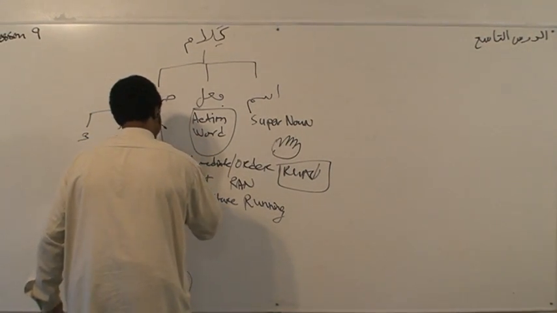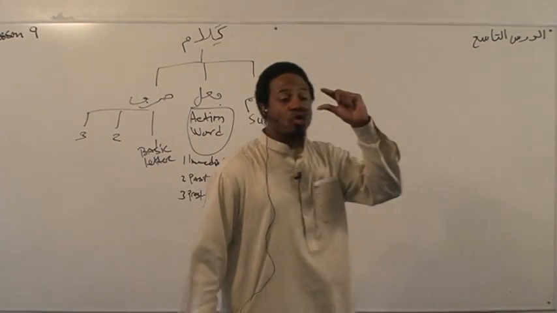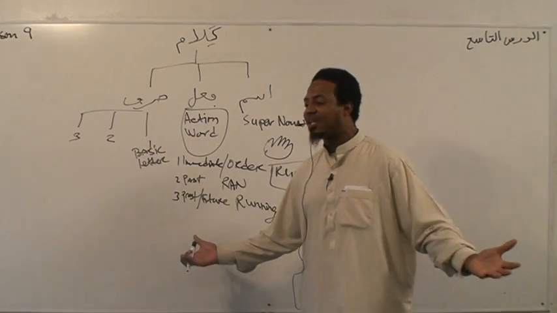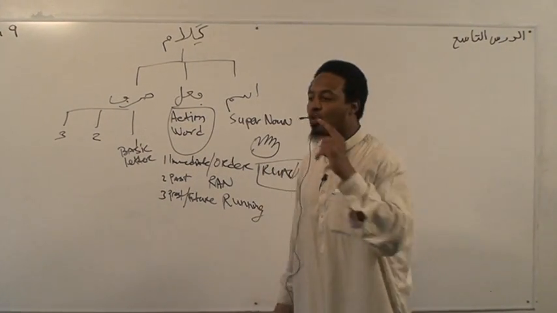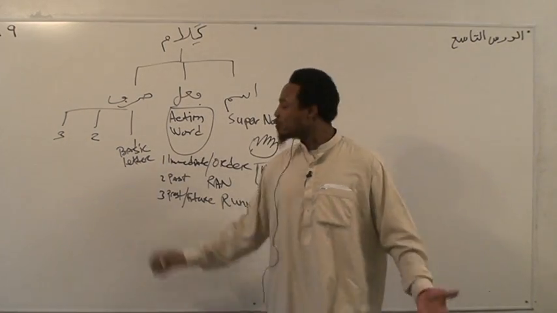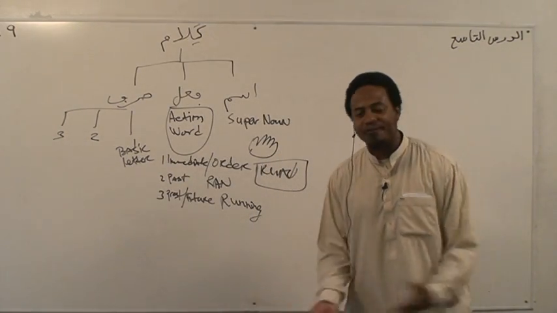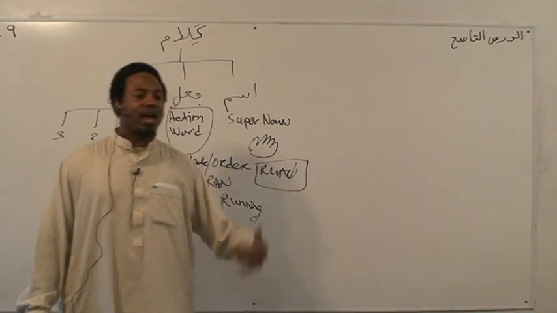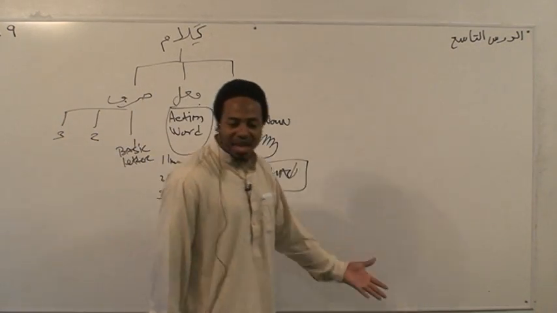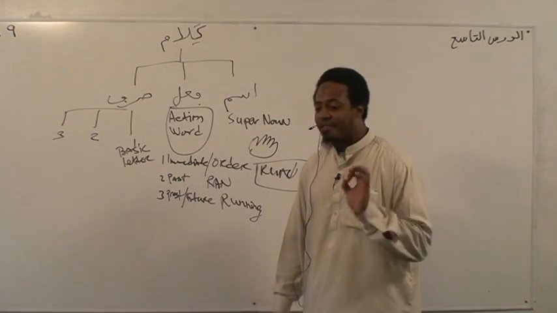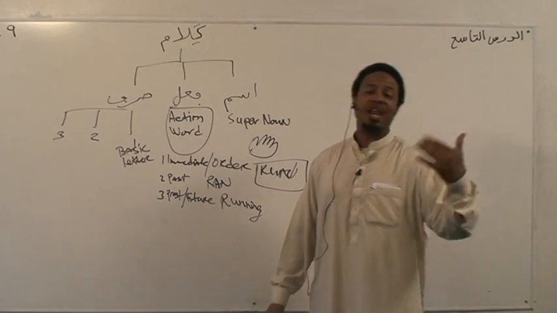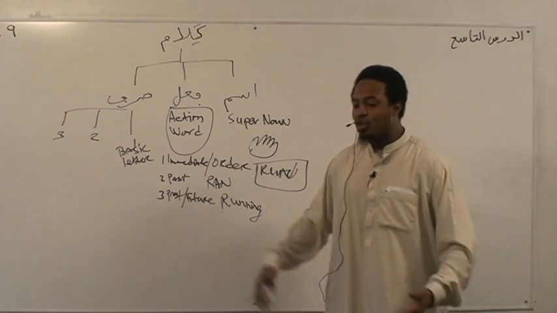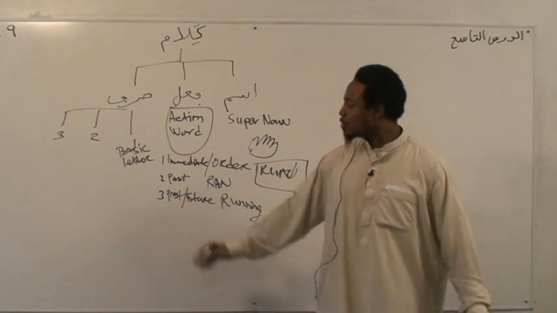The definition of a basic letter: those letters that are the smallest part of the Arabic language, and they make up the words. Okay? That's what a basic letter is. It starts with alif and ends with, some people say, ghain. It starts with abjad, hawaz, huttiya, kalaman, sa'fas, qurishat, thakhidh, dhaghat. Or it starts with alif and ends with ya. If you say alif, ba, ta, tha, jim, and you go all the way down to ha, wa, ya. So that's a basic letter.